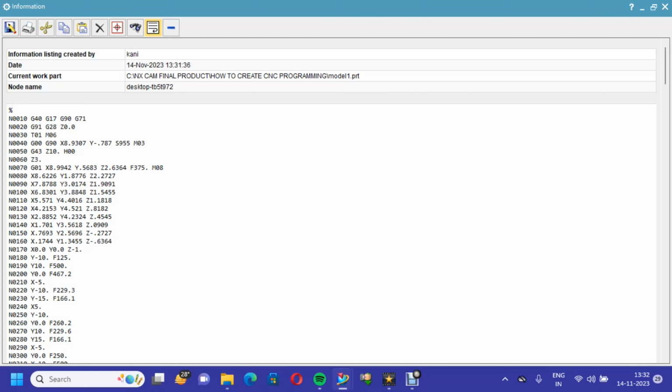Z10 with G43 is tool height compensation, and Z10 is 10 mm above. Here the height compensation you can make 20 or 30 or 50. I have the default as 50. Now we can also edit. Then the tool comes 3 mm above the workpiece. From here it will start. Here M08 means coolant will be on.